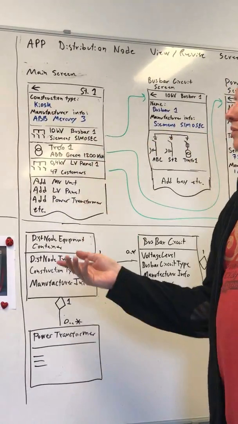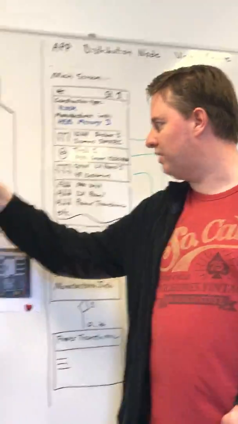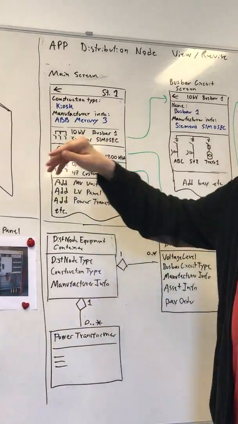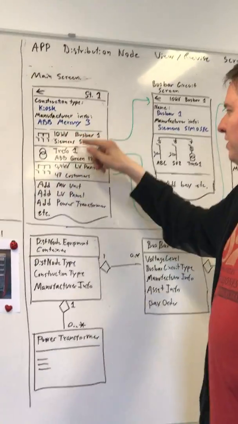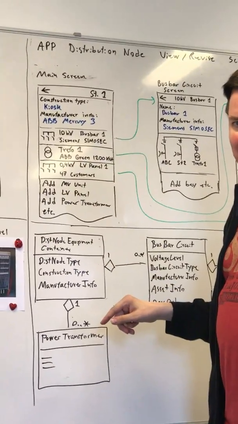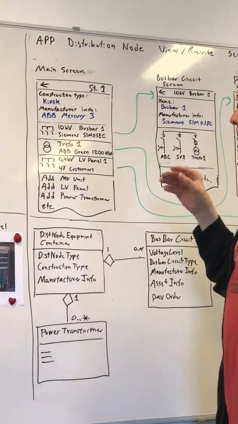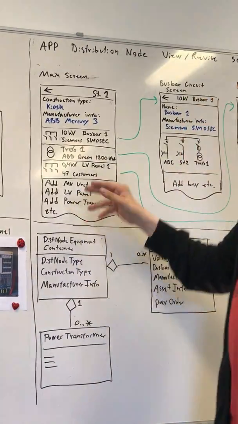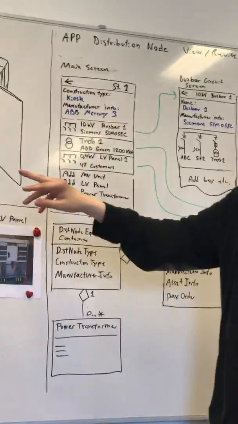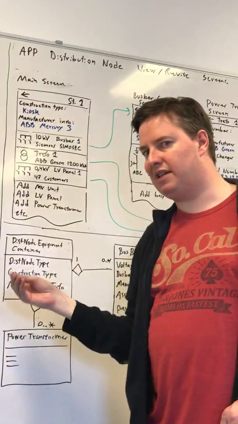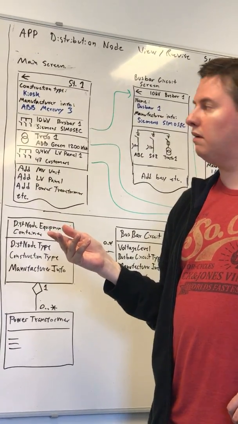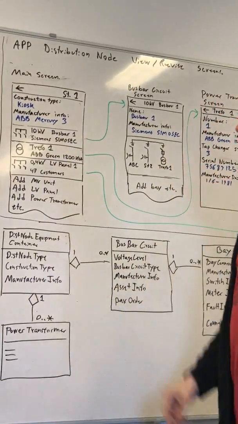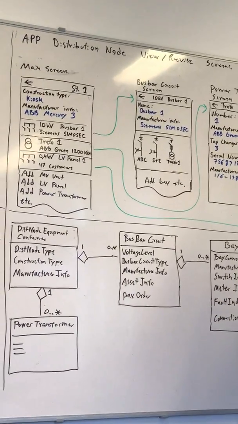Yes, when you click on the distribution node, now I choose a substation, but of course if you click on a cable box, something like this should show up. But the cable box is much more simple, so it will not show that much, right? But for the substation, the important thing here is when you click on the substation, or if there's a work task that says you have to maintain some substation. This is the menu in the app for substation 1, 2, 3, 4, 5.